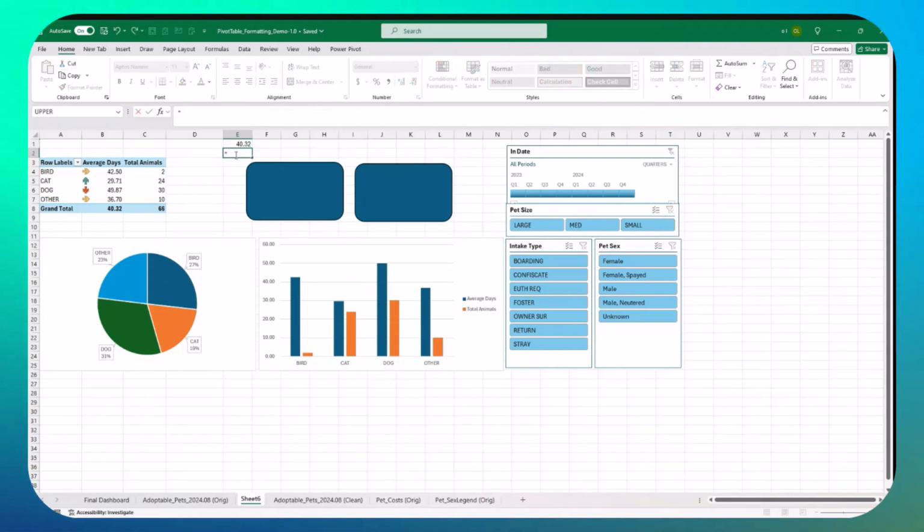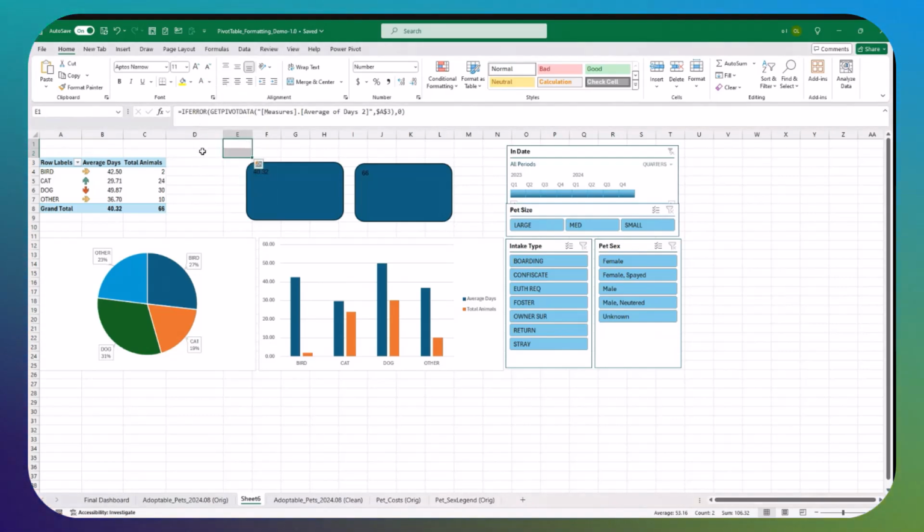Next, we're going to get the information for the total amount of animals. We'll do the same thing, IFERROR, equals 0, and that'll keep our formatting the way that we like. So now that we have that information, we can come here and point to our original cells. And let's go ahead and make that white so that we can see it a little better. Once we have the information we need, we can keep it there, but we can just change it to white so that it doesn't show up.